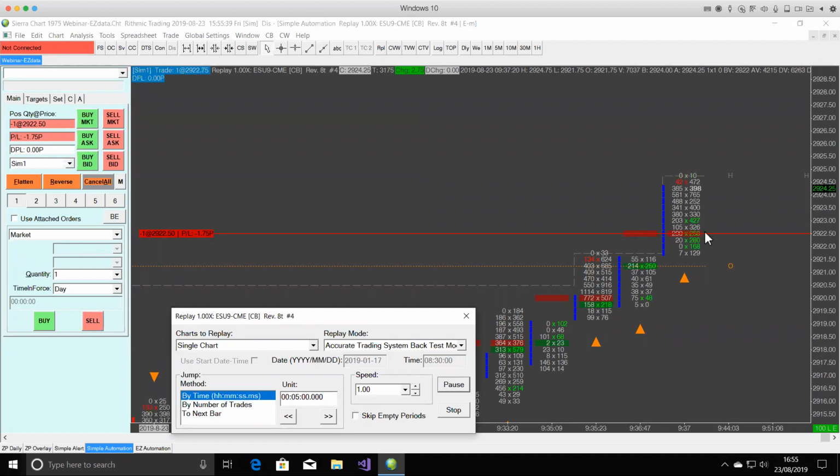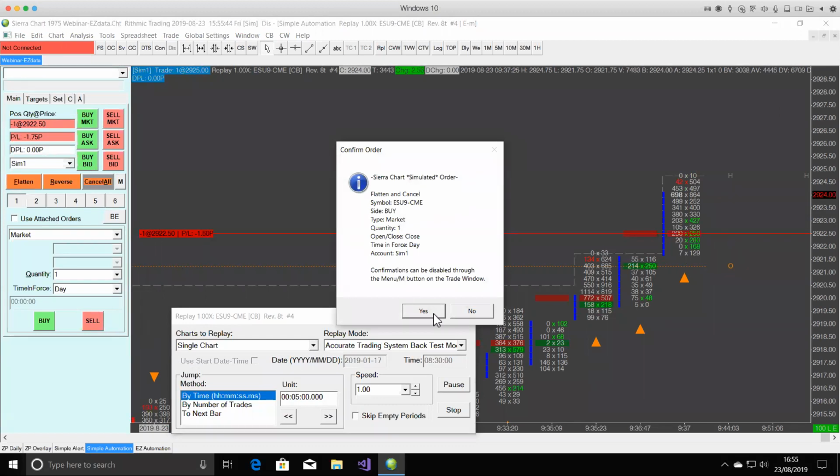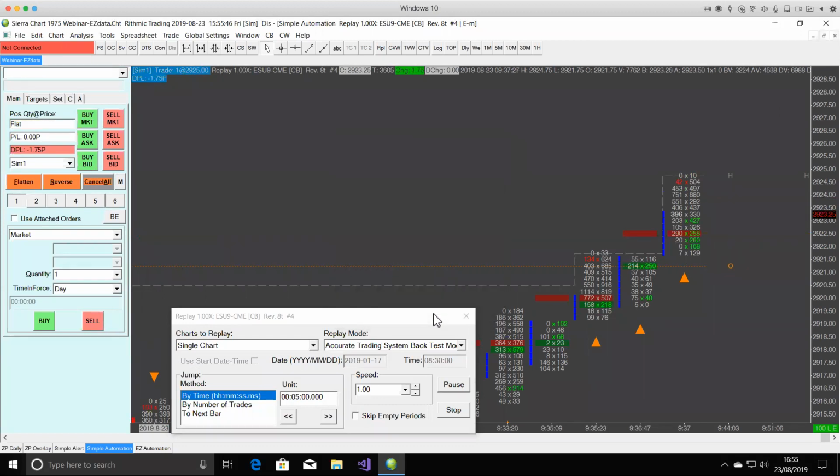It sold on the way down. We had supply. How about that? You know what? I'm going to flatten this. And let's see what happens as we pick more activity up through this candle. Now, because we're looking at new demand, we retrace here, we should go long. I'll just speed up the replay a little bit so that we can get a sense of what's happening.